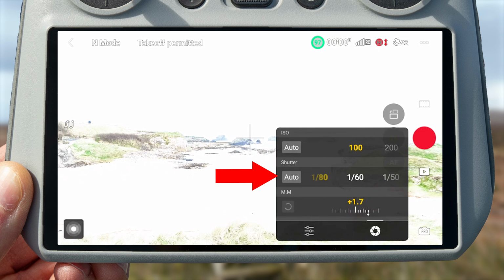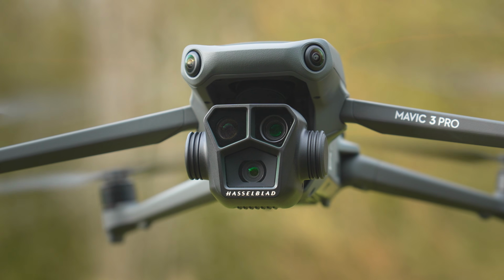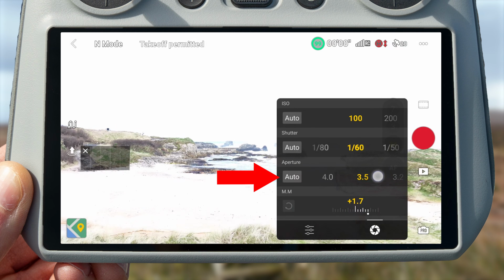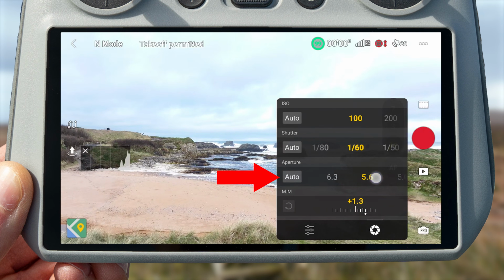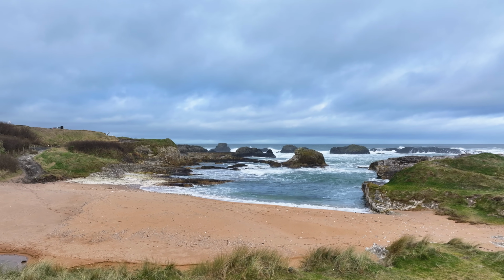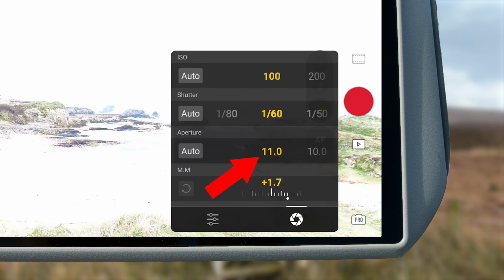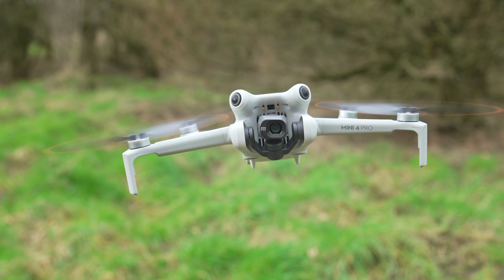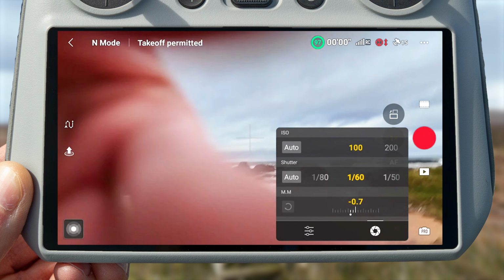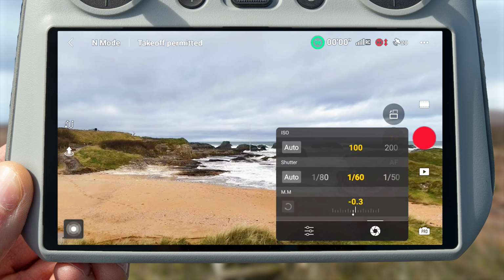Now when we do that, if the image is overexposed or too bright, we have two options. Firstly, if your drone has an adjustable aperture, something like the DJI Mavic 3 Pro, you can start to increase that. And remember, this will start to decrease the size of that opening and let in less light, which will mean that your image starts to get darker. On the other hand, if the variable aperture is already at its highest setting, or instead we're using a drone with a fixed aperture, something like the DJI Mini 4 Pro, then we can use an ND filter to let less light hit that camera, and this will result in our image becoming properly exposed.